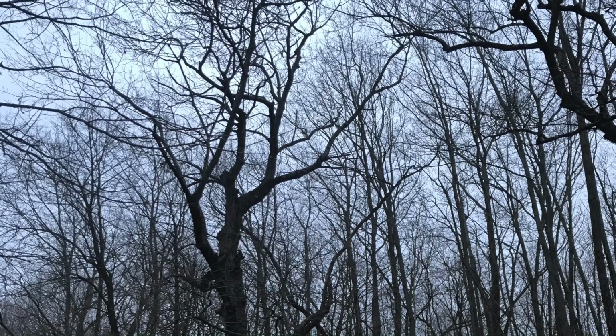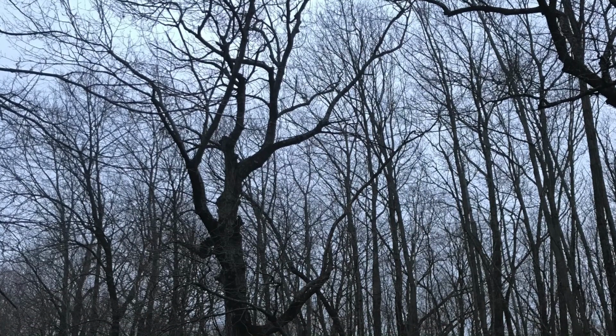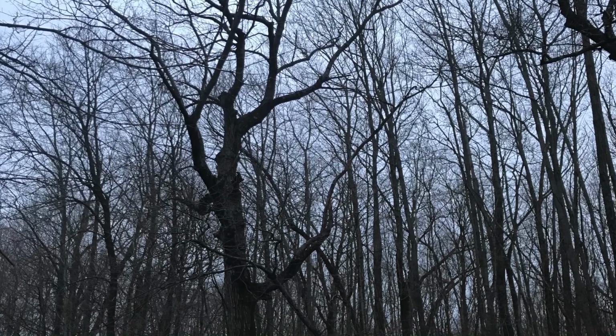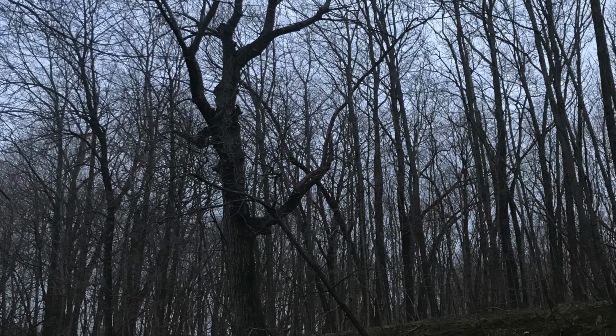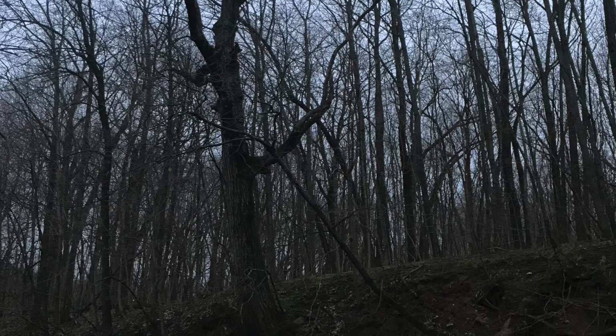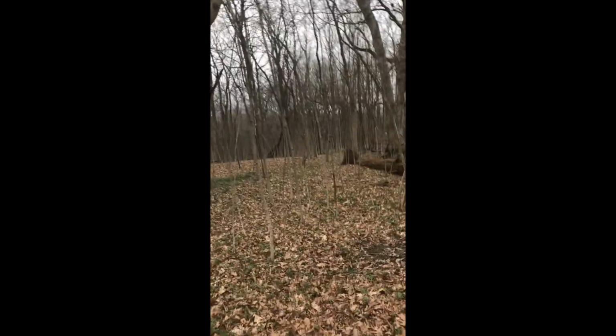Eureka Lake Park actually contains a couple of different upland forest types. Upland forest types are typically classified by soil conditions and the tree species that dominate the canopy. In Eureka Lake Park, we have some areas of what's considered a mesic, or medium moisture upland forest, dominated largely by sugar maple, as well as what could be called a dry mesic, or moderately dry forest, dominated by oak and hickory species. This is an example of a mesic forest in Eureka Lake Park. It's dominated by sugar maple.